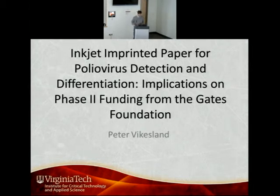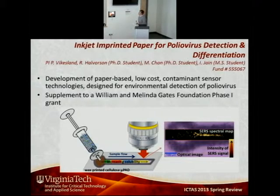So thank you all for allowing me to speak a little bit today about our project, a collaborative activity to try to build a really strong proposal for Phase 2 funding from the Gates Foundation. The project in particular is to develop inkjet imprinted paper for poliovirus detection and differentiation. Essentially, the goal is to make paper-based, low-cost sensor technologies, and in particular we're applying it to the detection of poliovirus.